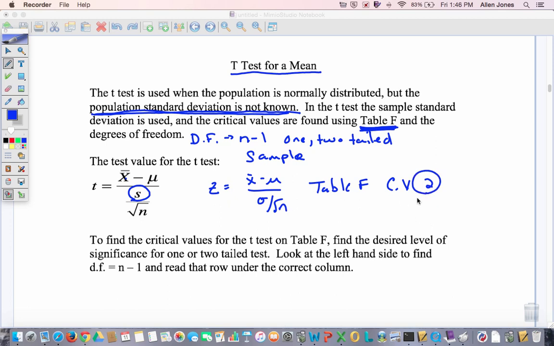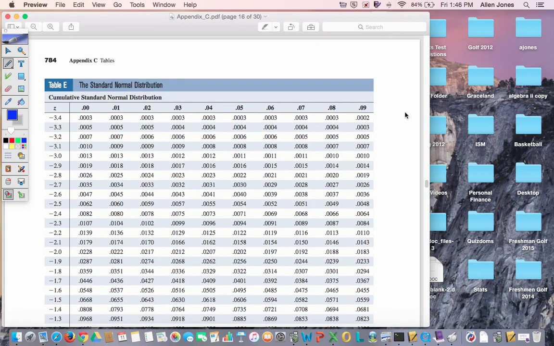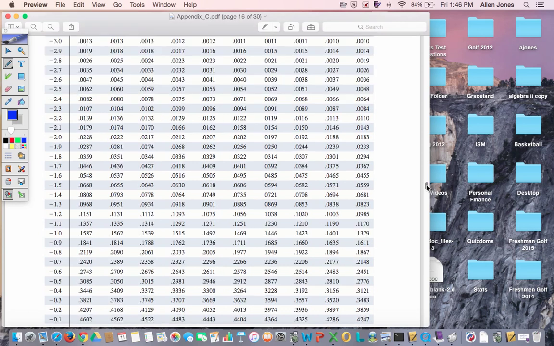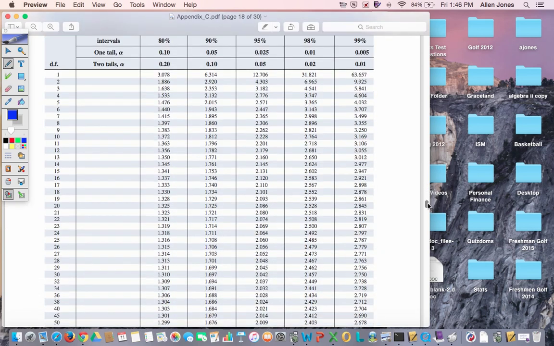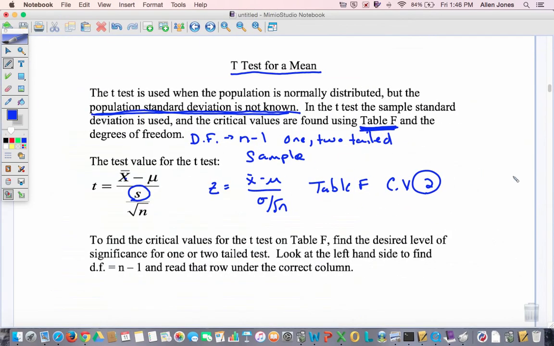Other than that, the table itself, I'll take a quick second and try to pull up here. But table F, as you look at it, I'll scroll down so we can see it here. Table F has columns up here for a one-tailed and a two-tailed test. So we don't have to worry about dividing alpha by 2. We simply need to know whether we have a one or two-tailed test. That will allow us to look up what column to use for our alpha, along with our degrees of freedom along this side. And then everything is very, very similar from there.